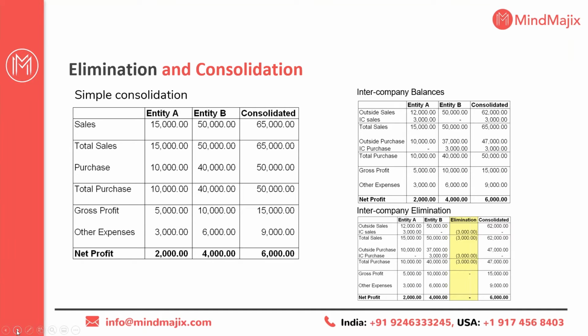Now, if you see on the right hand side, there has been an intercompany transaction of 3k. I told you in the beginning itself, if you have any intercompany transaction, you have to make sure you do not report the numbers to the top level. So you have to eliminate those numbers. In that case entity A and entity B will be around 12k and 50k, and the consolidated number will be 62k instead of 65k. The 3k for the intercompany sales will not be considered at the top level.